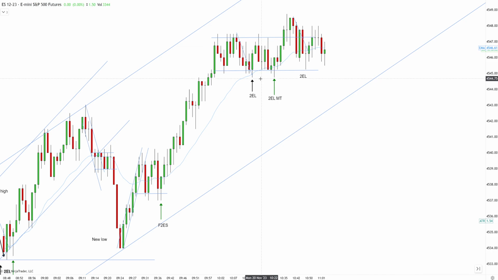By the way, you can see your first second entry long would have ended up working every single time, if we place, according to the rules, our stop loss one tick below the signal bar. Now we have another tempting setup because we have a new high, first entry long, second entry long. We have a high-low confirmation setup. And also, once again, we have small support forming. The problem is on my chart, the signal bar is very neutral, closing below the EMA, so I didn't take it.